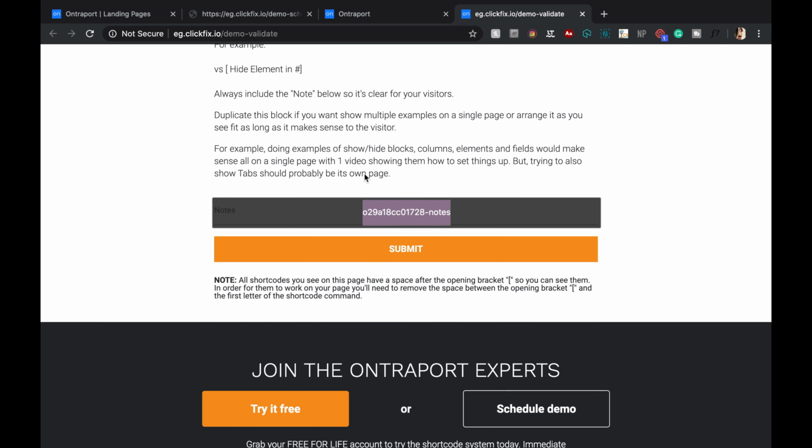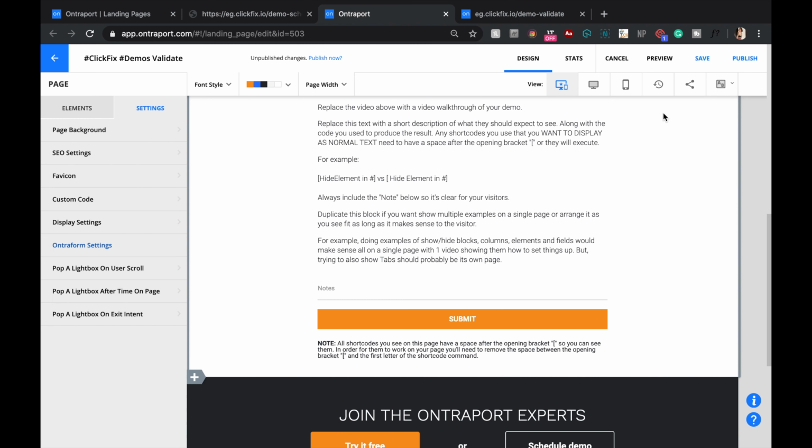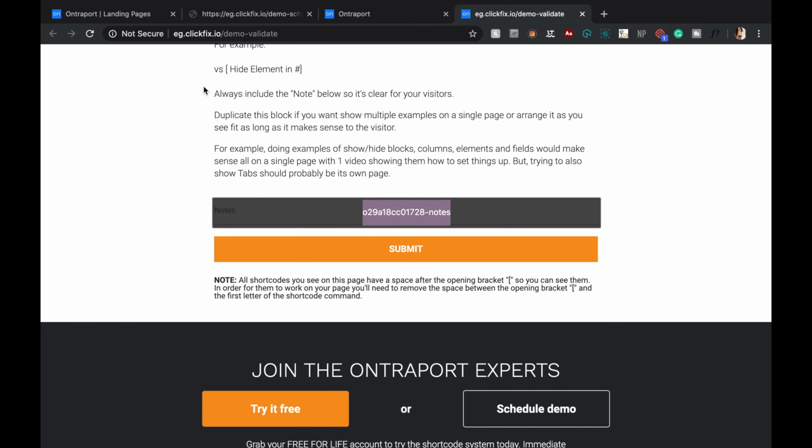You just copy this number and paste it after the hashtag, and then you type IBAN, and then you type the message that you want to display if the user doesn't type a valid IBAN number. That's basically it. If you publish the page, we can refresh this to show you how it works.